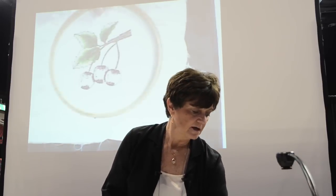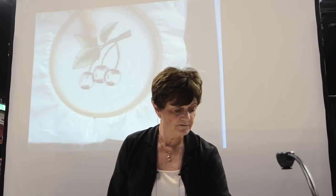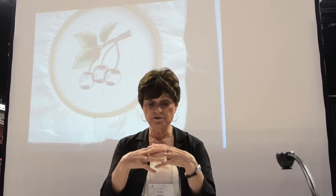So once we've done all this blending and gotten the thread the way we want it, this is the process of the way things go. You draw your design on a piece of water-soluble stabilizer, and then you start going from there. In this one right here, we've done a little bit on the cherries, and a little bit of two different colors up here on the leaves. And here again, we're blending these colors together.